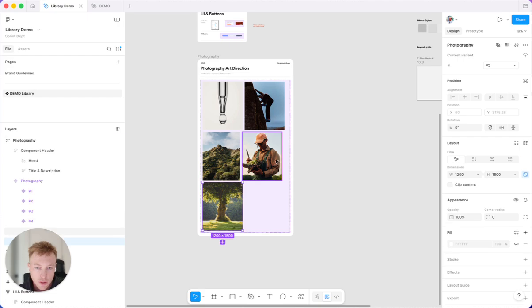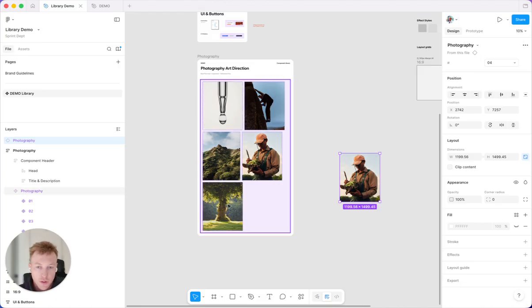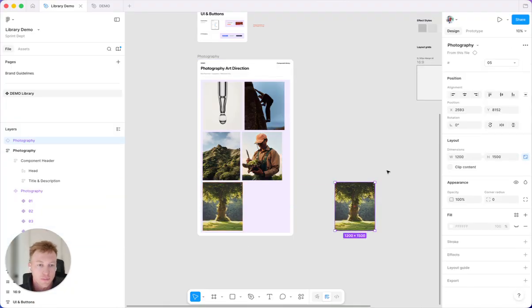So if I pull this here, it's in the set, but basically it's still going to be labeled whatever this was. It was labeled #5, which is a bit untidy, so we want to just come in here and rechange this to 05, and now you've got it as part of the library that you can pick from.